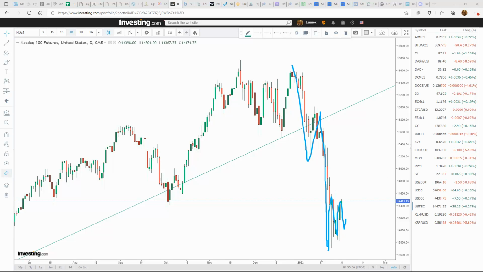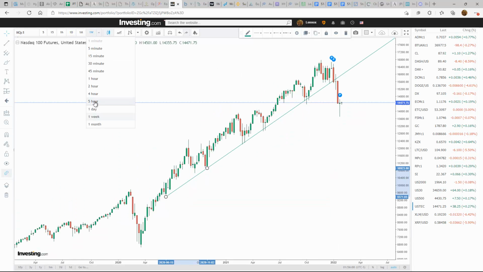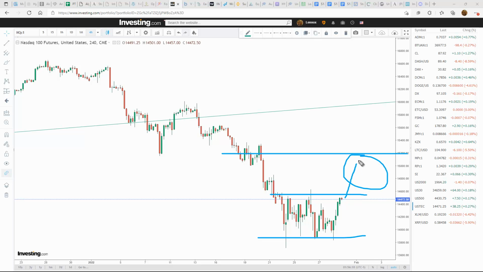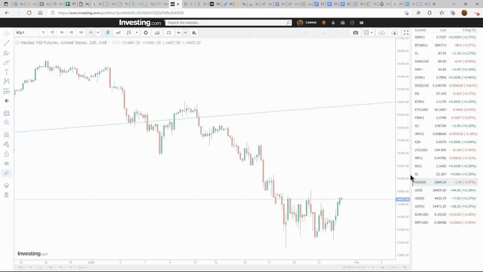This is on the daily, and again, if I drop to the 4 hour, we can see that we're also in this choppy area. We could see a push back up. Could certainly come back up into this area, but all bets are off after that, and we're heading back down in a big hurry. And lastly, we'll take a look at the US 2000.